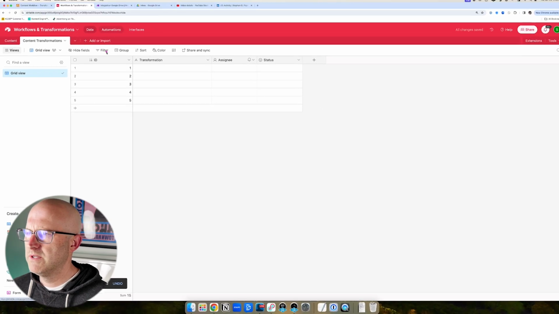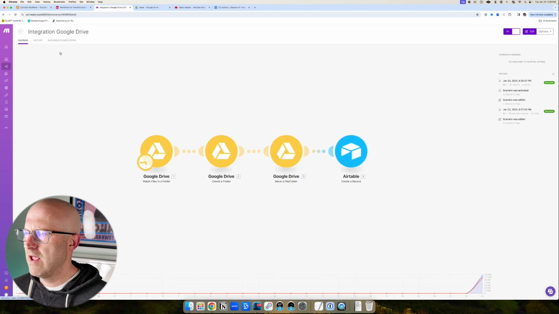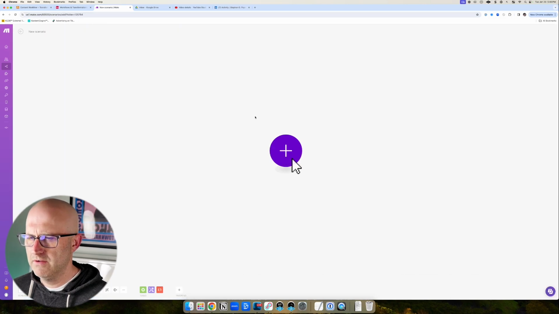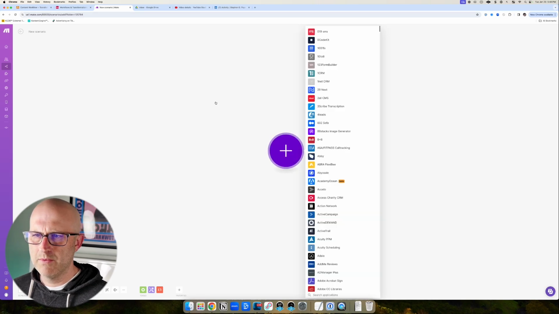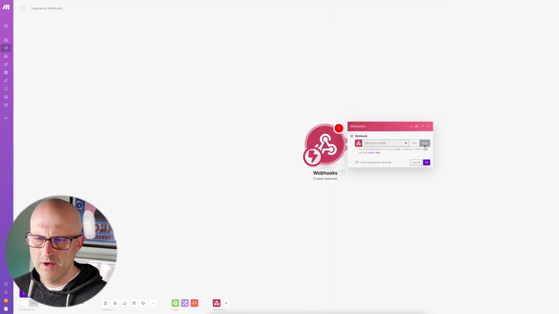And then because I'm going to be calling make.com for that automation, I need to create a webhook. So before I can do that, I need to create a new scenario, a new automation. And what we need to do here is create a way to trigger these different automations. So I'm going to create a webhook. I'm going to do a custom webhook here. We'll go ahead and add.